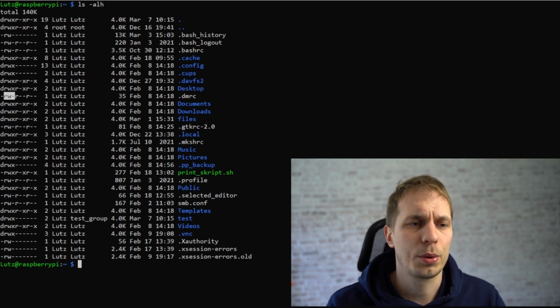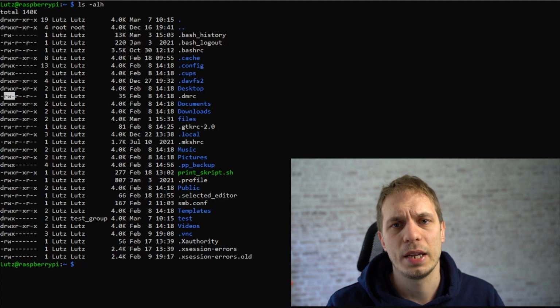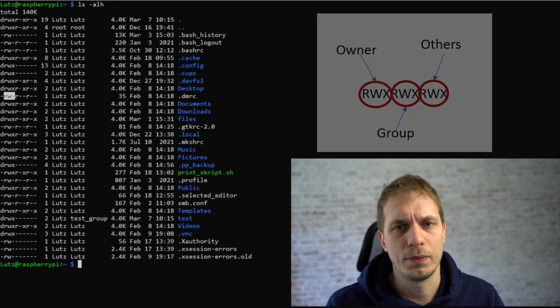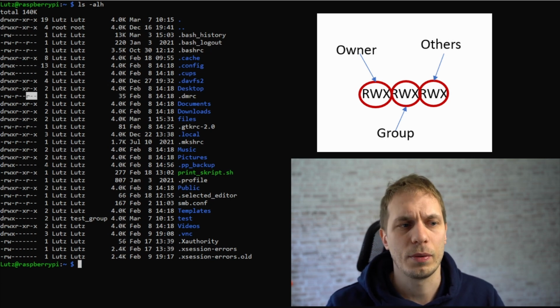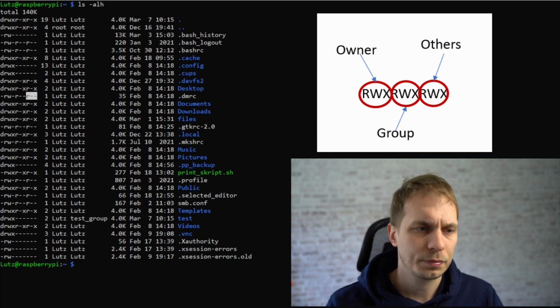You always have three groups for the different kinds of permissions. The first three letters give you the permissions for the owner of the file. The second three give you the permissions for the group, and the last three give you the permissions for all the others.